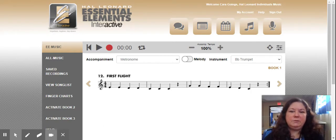However, if you go up here and click the melody button and play this back, it's not going to make the same sound that your instrument does because it's playing back in the trumpet register and not in the French horn register. So you're not going to be able to use this particular tool as we would like you to because of the transposition of the instrument. I do want you to keep the interactive book in front of you — there are still some things you can do in here. It will still give you an idea of what it sounds like; it just won't be the correct starting pitch.